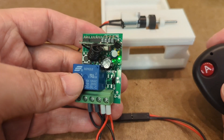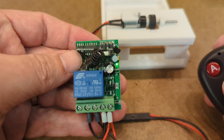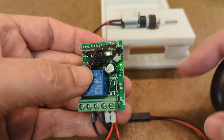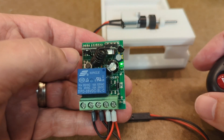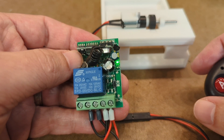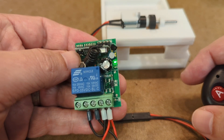The other thing then becomes how do you change the mode on these — most of them work pretty much the same way. It's a process of pressing and holding this button and then releasing it at a certain time based on when the status LED flashes. For this particular one, when you press and hold this for the first five seconds, the red light will be on, and then you'll get the green light again.